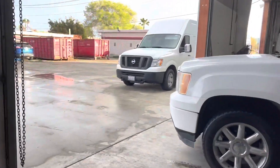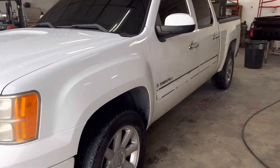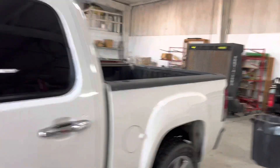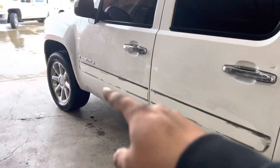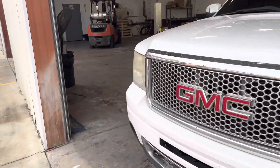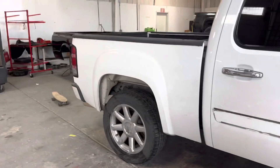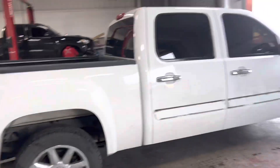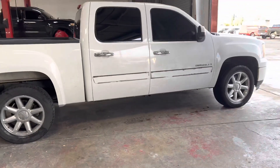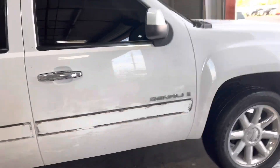Birthday boy! All right, we got the ugly ass box off. Pull all the moldings off, I'm about to start using the eraser wheel, get all that off, clean that up, and then take off the front plate today because that's ugly. I didn't really even talk about it — it's pretty much going to be the new tow pig. Goals are to lift it, put some wheels on it, it's got a good motor, good transmission, all-wheel drive. Clean up those fenders, the bumper.